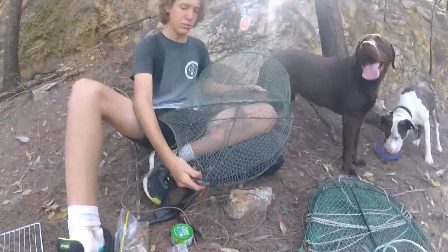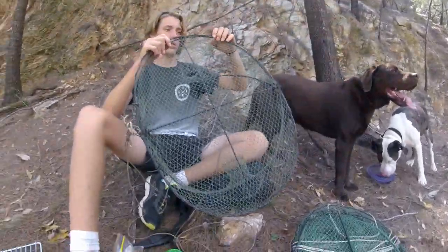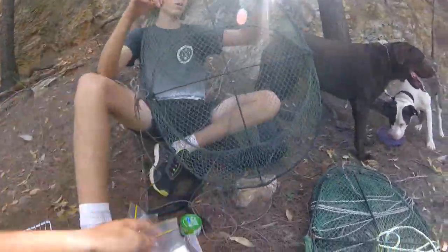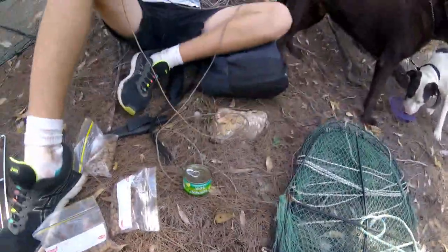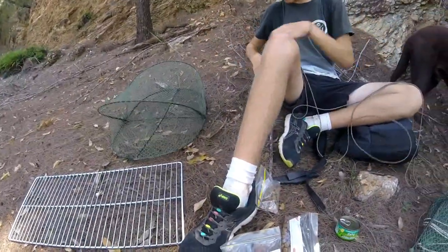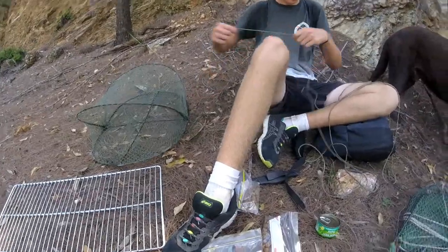Alright, so we're setting up the pots now. You've seen these pots in my other crayfish video. They're just the opera house traps. The bait we're using is just baggies full of dog food. And then one's gonna have dog food and tuna. I found that works really good in these pots. Chasing the same thing as last time, the redclaw crayfish. Hopefully we get a few. Hopefully we get a feed.